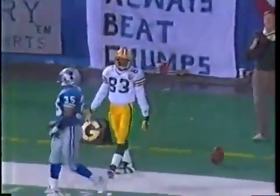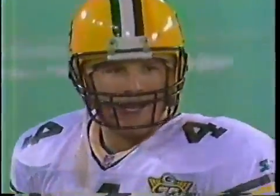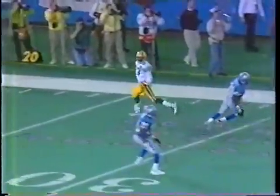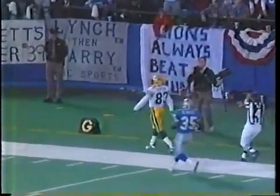He had Mark Clayton behind the defense. He was 10 yards behind him, and the ball floated on him out of bounds on the right side. Clayton had a touchdown. Boy, Clayton is so disappointed. He'd never been so open in his life down there, Jim. And why Favre threw it out of bounds? I guess because he was running to the right. Yeah, he was floating. See, you got to understand that he's running to the right. Clayton tried to stay in bounds, and he couldn't do it.